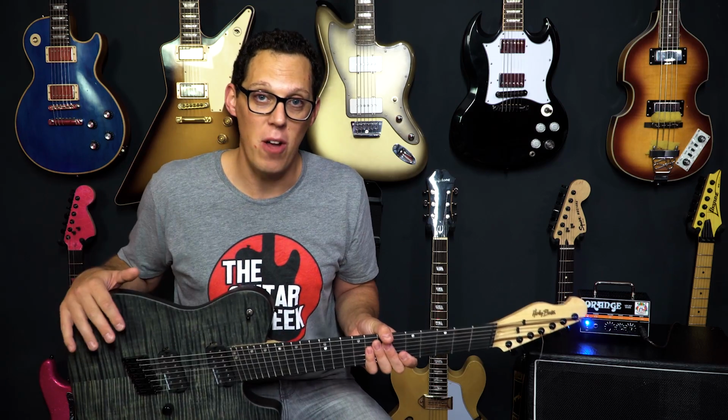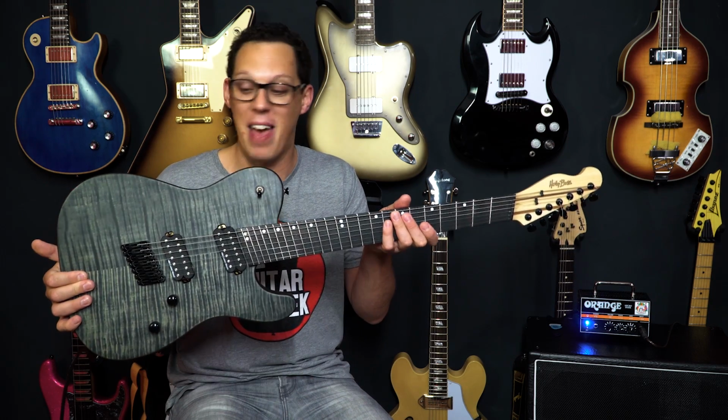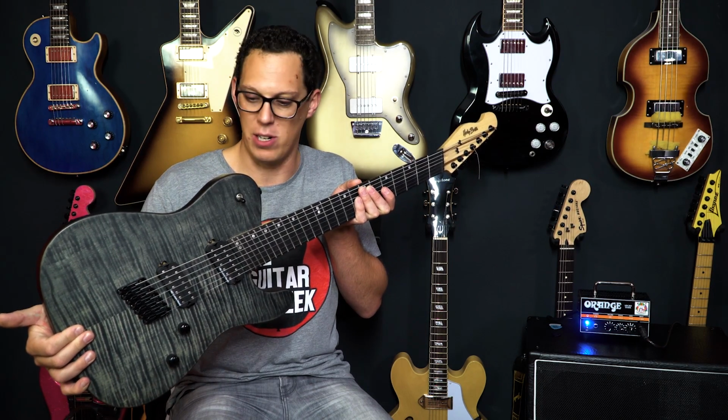I've been waiting so long to get this guitar in my hands because I think it's one of the most beautiful things that Harley Benton have ever produced. Look at that top. That is so good looking.